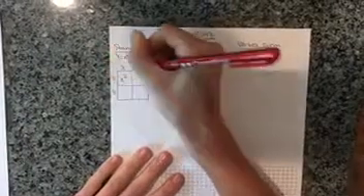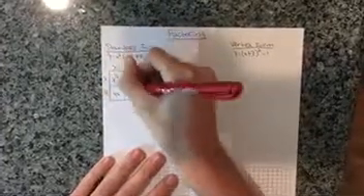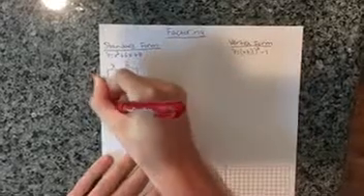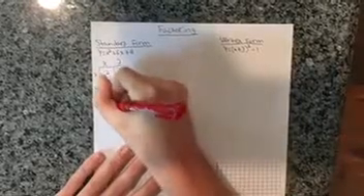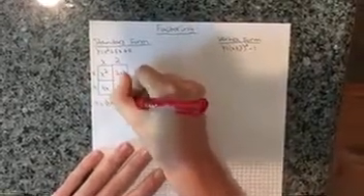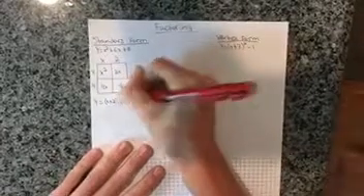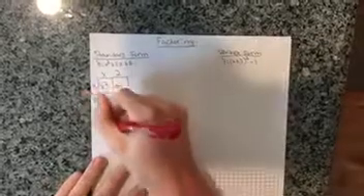As you can see here, we have our standard and vertex form already written along with the box, and we start off with x times x is x squared, 4 times x is 4x, 2 times x is 2x, and 4 times 2 is 8. And from there we have x plus 2 times x plus 4 is the factored form.